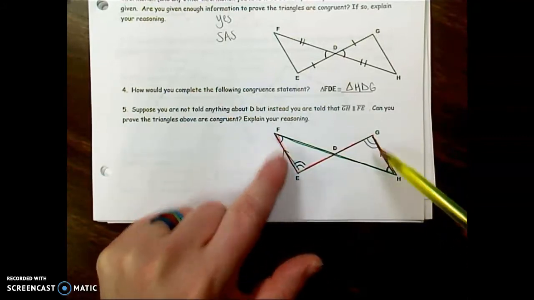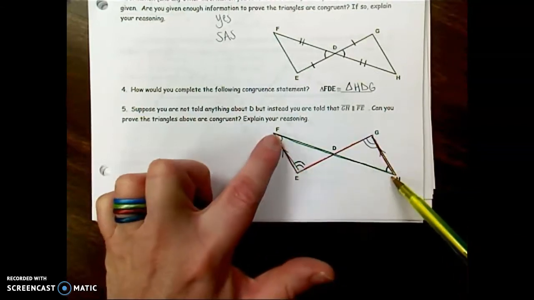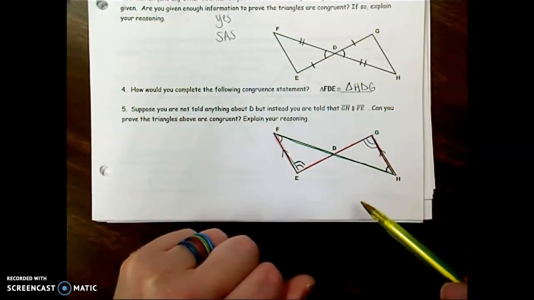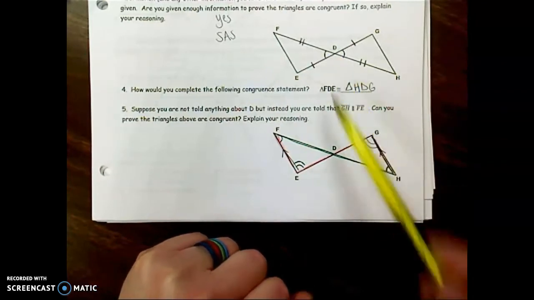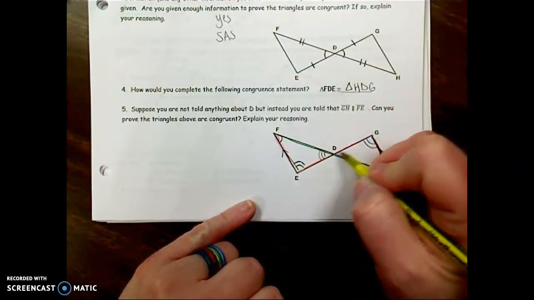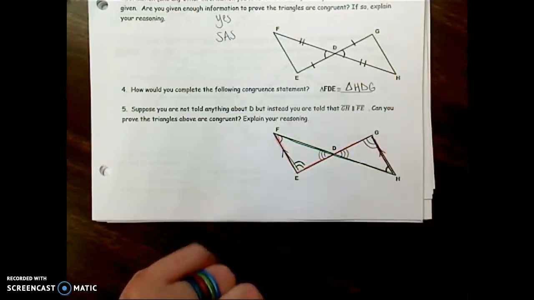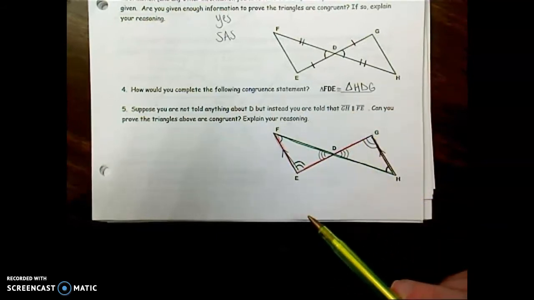So right now I only have 2 pieces of information that are given. And remember, 2 pieces of information is never enough. But don't forget, the same thing that we knew without being told is true up here is true down here. And that's that these vertical angles have to be congruent to each other as well. We don't have to be told that information. So that's really all I can mark. There aren't any side lengths that I can say are congruent, just knowing that I have parallel lines.